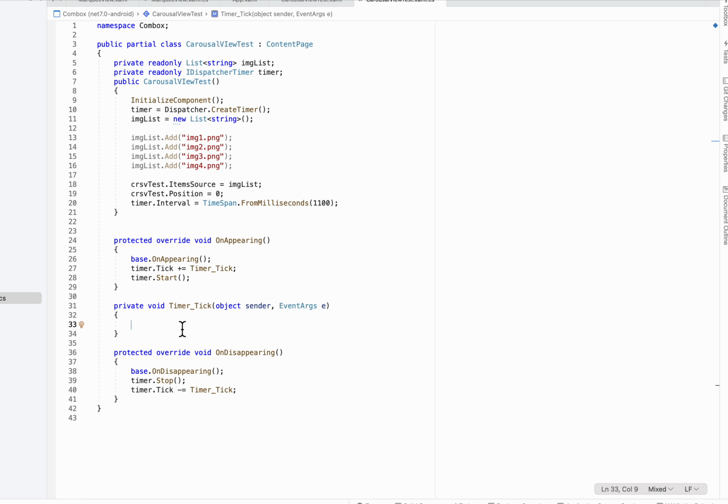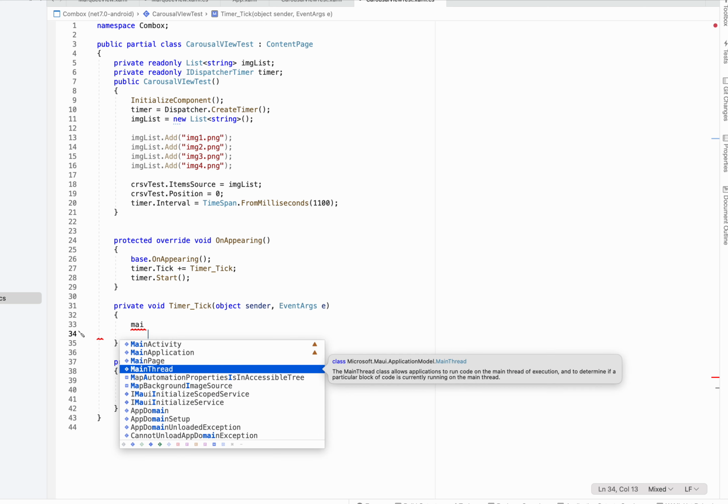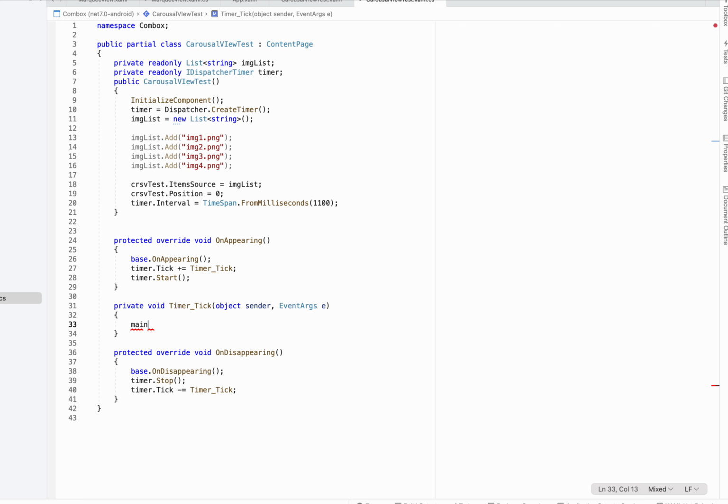For iOS, basically we are updating the UI, so it has to be inside the main thread. BeginInvokeOnMainThread.